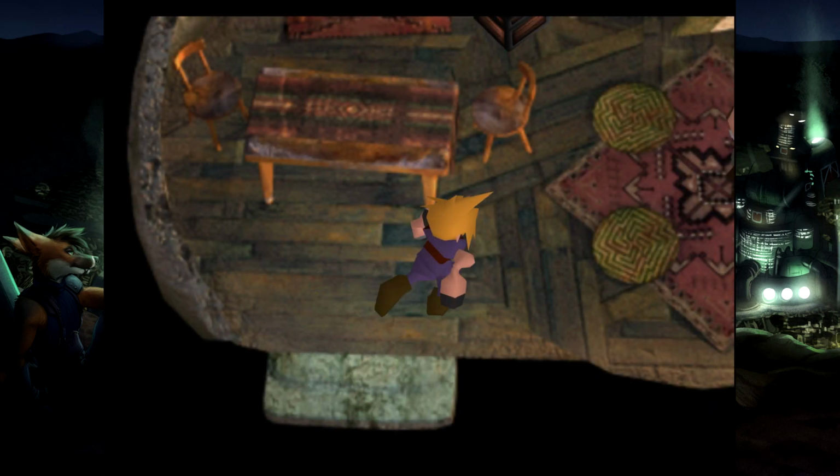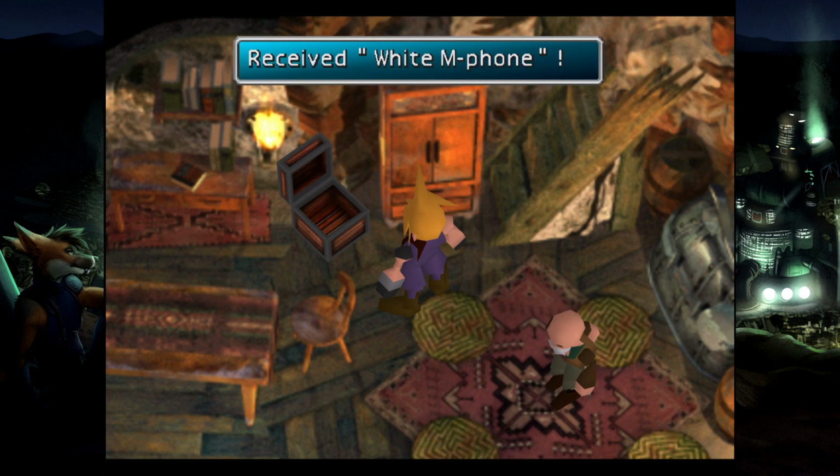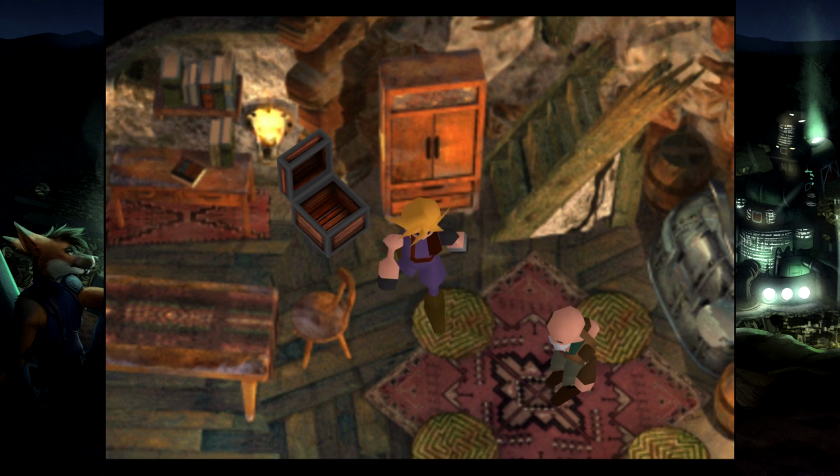What about this house? There's another item right here. And this is the white microphone, a weapon for Kate Sith. This is actually his double growth weapon.